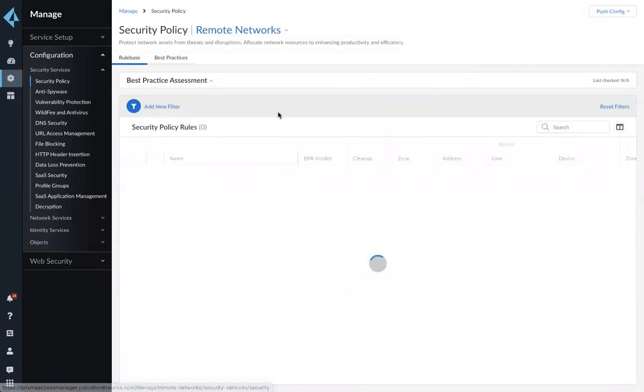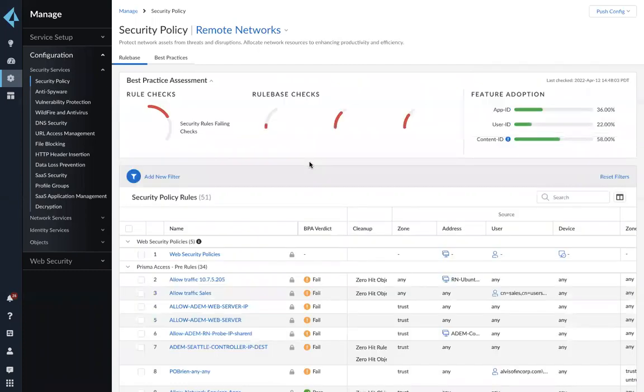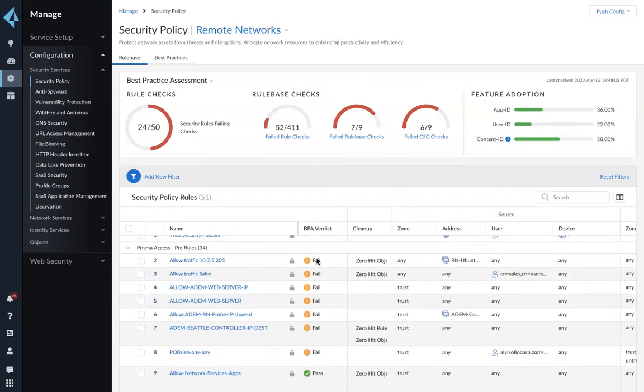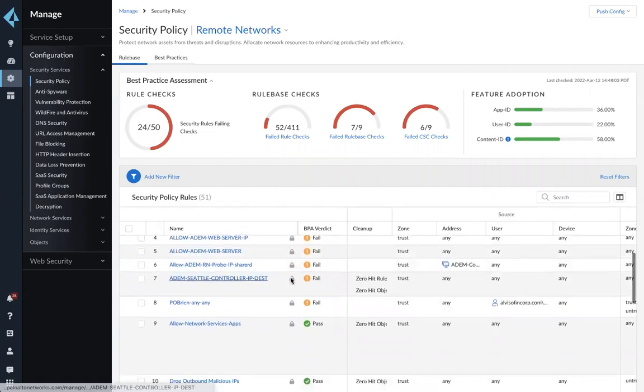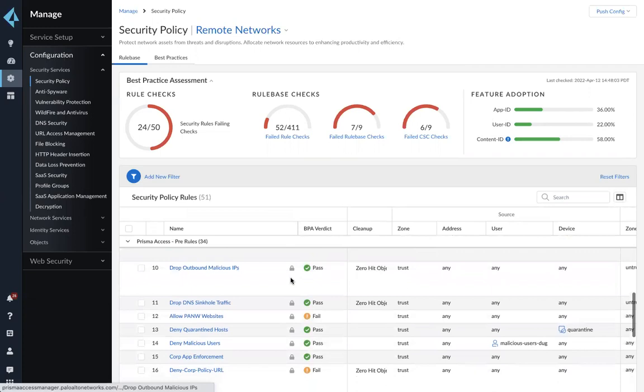Specifically for remote networks, I have users who are sitting in the remote networks and want to access applications, right? For those, I can write policies in terms of how they want to access the applications. The policy application is pretty straightforward.